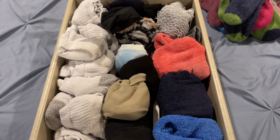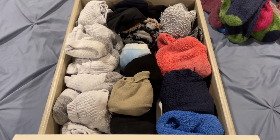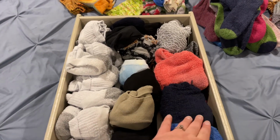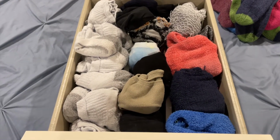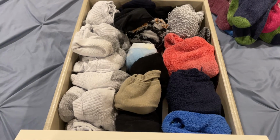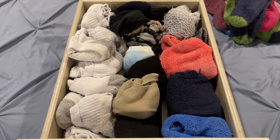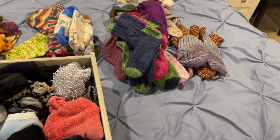Okay, so as you can see, this is my regular sock drawer, and it is pretty jam-packed full. I have my workout socks over here, my more dress-up socks, and then my sleeping socks. I do actually like all my sleeping socks, and I might need to go through them at another time. So I think I might actually see if there is a spot in my pajama drawer, which could also use a cleaning out, and see if I can squeeze my knit sleeping socks in there.